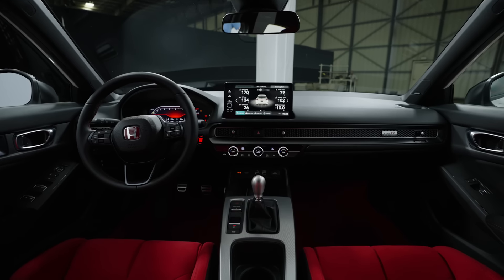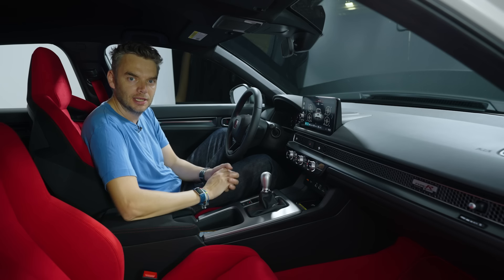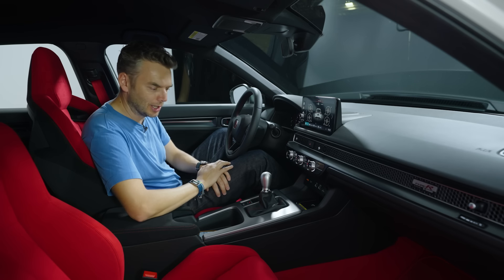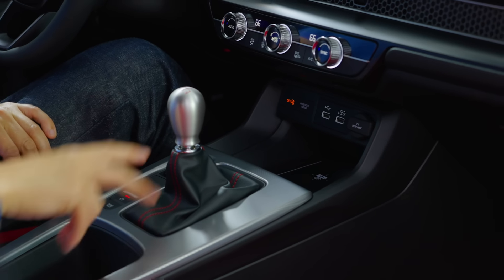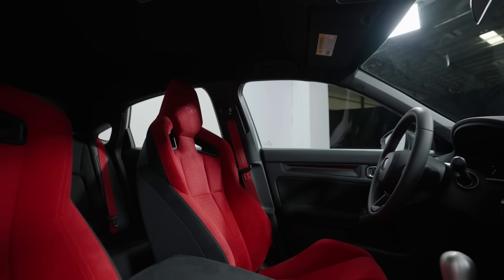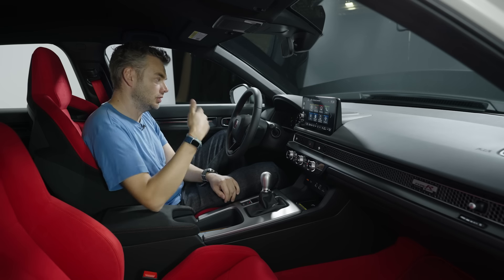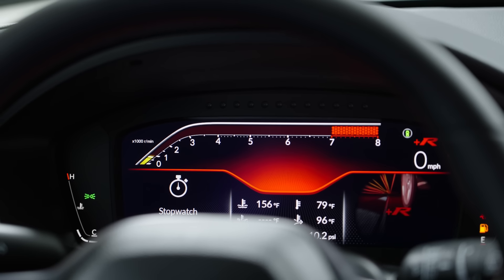A Civic Type R interior that wasn't available in red is a bit like imagining a 911 with the motor in the nose — simply not going to happen. All the iconic Type R features are right here exactly where you want them. You get a little aluminum gear stick, but the serial number plaque has moved to right in front of the passenger. These super chunky sports seats feel terrific, at least at a standstill. There's also a special plus-R button for maximum attack mode — that stiffens up the dampers, adjusts the steering, throttle response, the sports exhaust, and even this digital dashboard, giving you things like rev change lights.